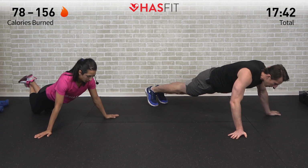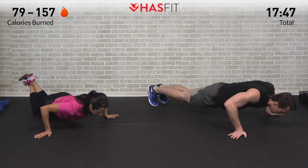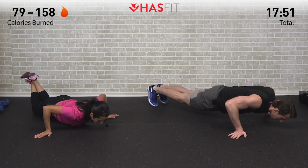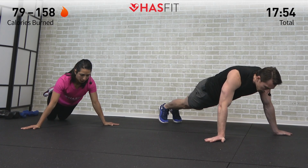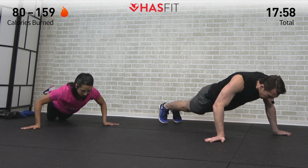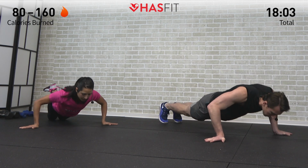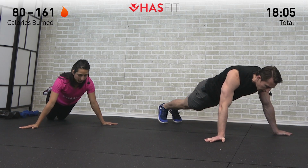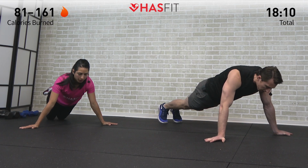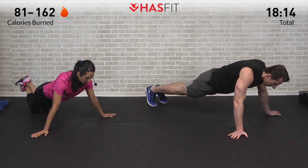Ideally, you're coming down until those elbows get to a 90-degree angle, and then you're pressing right back up. Inhale. Exhale on the way up. That's it. Focus on that breathing. Focus on that motivator. Go into your happy place. Thinking about anything other than how bad it's burning. Halfway. Let's go. Thinking about how great you're going to feel when this workout's all done. Think about what would happen if you stopped working out and never exercised again.